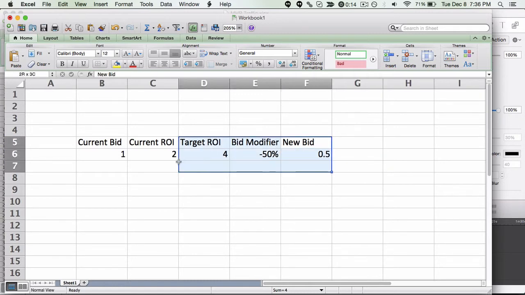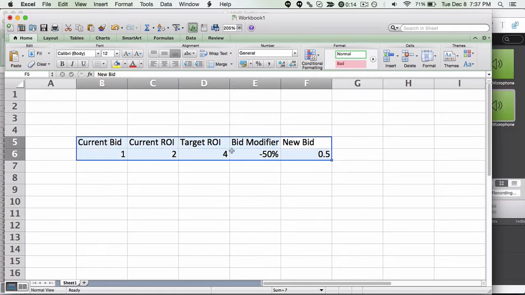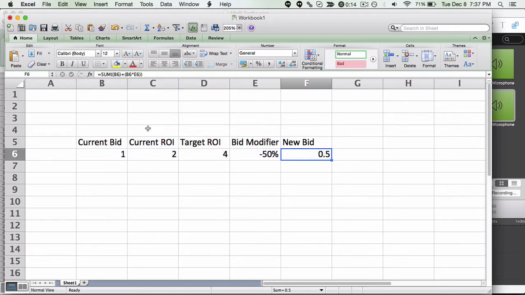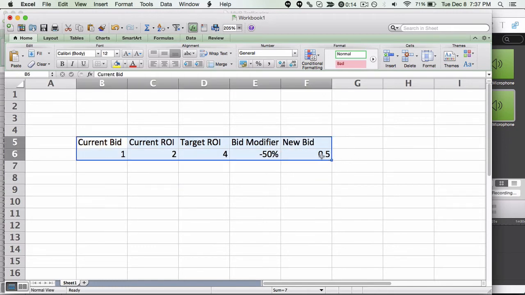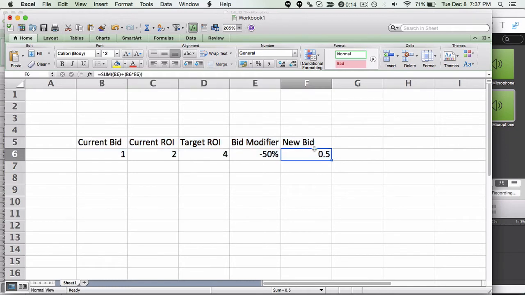And this is of course a very simple example because we want to double our ROI, so all we need to do is cut our costs in half. If we get clicks at this rate, half as much, we'll still make the same because our conversion rates should remain constant. Our cost is going to be half of what it was, and we're going to hit our target ROI. Pretty cool stuff. Now let's talk about CPA on the other hand.